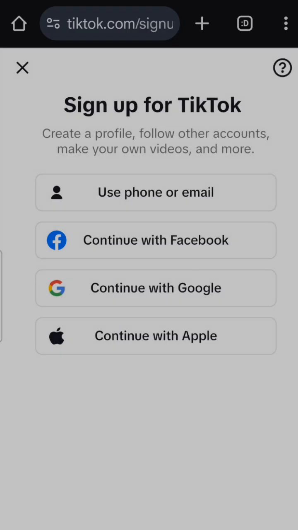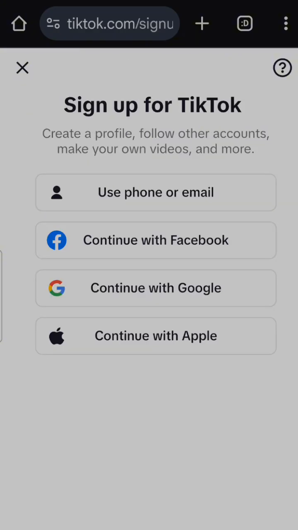Okay, now you have to open a TikTok account. Either you use your Google account that you have not used before to open a TikTok account, or you just input another email entirely. You continue with your Google, whichever one, but make sure it's an email that you have not used before.